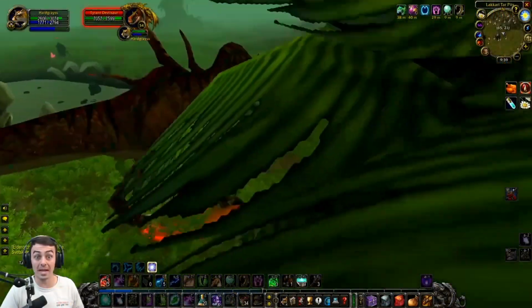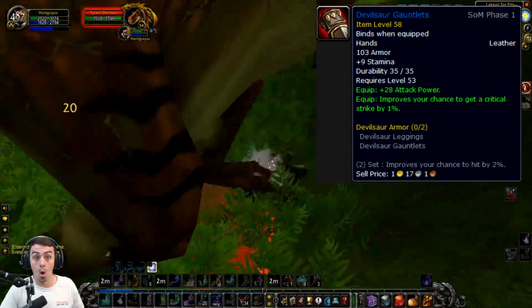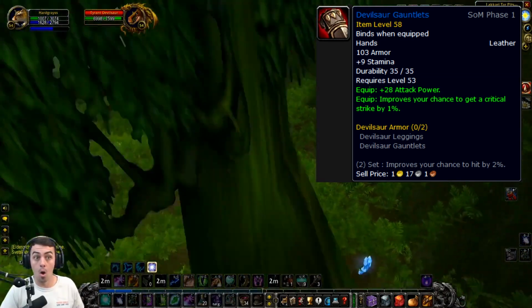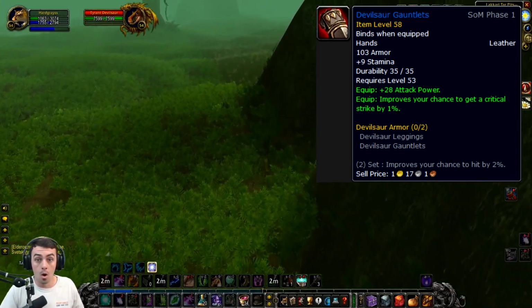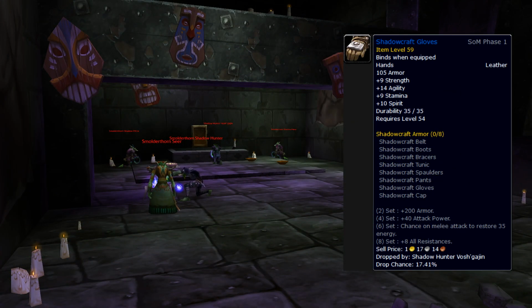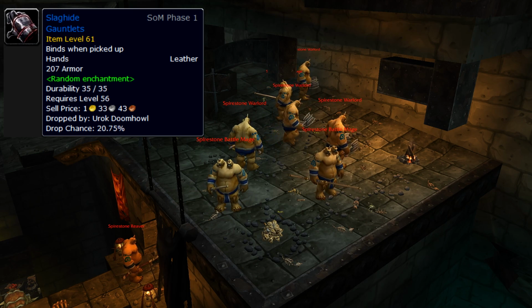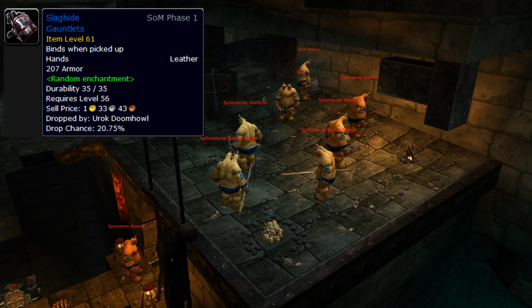For the gloves, we have 3 options. Since I'll be prioritizing primary stats on other gear for survivability, it's almost a no-brainer to take the Devilsaur set for the 2% hit bonus and the low risk at obtaining both gloves and legs before I start farming any of this gear. But if you don't have the Devilsaur set yet, you can get your 2 other options from LBRS. Shadowcraft gloves drop off Shadow Hunter Vosh'gajin at 17%. And then Slaghide Gauntlets of the Monkey come from the Ogre event, which can be pretty scary for 5-man groups that are undergeared. I'd recommend clearing this with a 10-man group with 1 life characters.